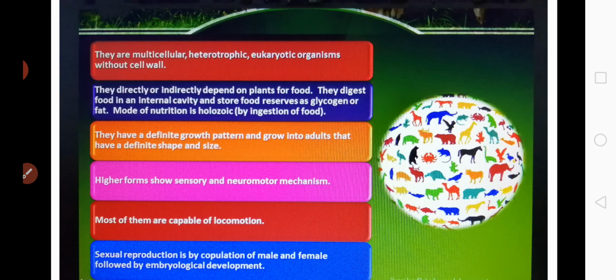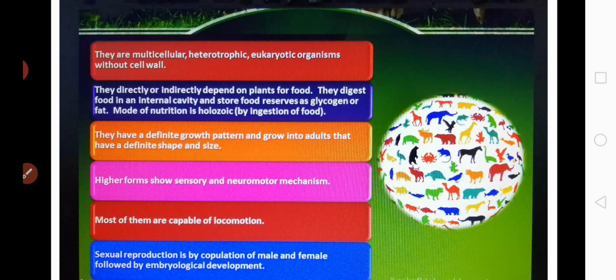Okay, then what is the difference between the plant and the animal cell? The plant cell possesses a cell wall. What is the composition of the cell wall? This cell wall is mainly made up of cellulose, correct? And this cell wall is the external covering layer of the plant. Whereas the animal cell does not possess a cell wall, so the cell wall is entirely absent. Instead of a cell wall, they possess a cell membrane. Am I clear? So this is about the first character.